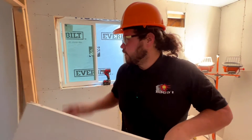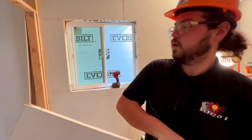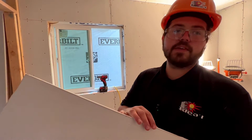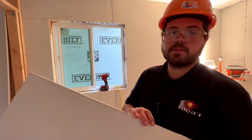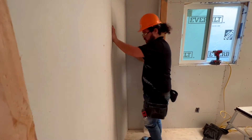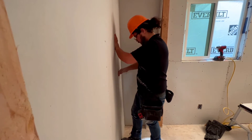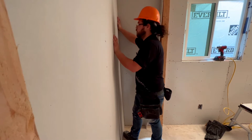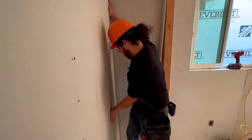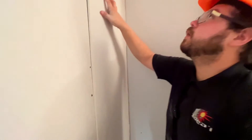Sometimes it's a tight fit, so you sand it down just to get it in there. Does it have to be snug but not too loose? Yeah, you can get away with a little bit of spacing — about an eighth to a quarter of an inch. You don't want to go bigger than that though. This one was a little tight, so it'll be a nice tight fit. Pretty close. I think I might have to sand the bottom a little more, unless I can work it in. This side's completely flush. Let's see if I can get this corner in. There it is — bam. Nice and tight.